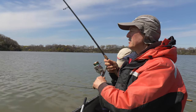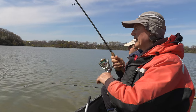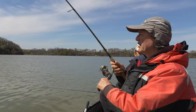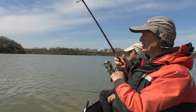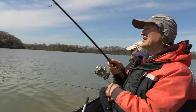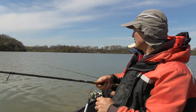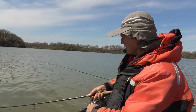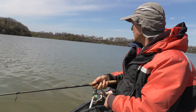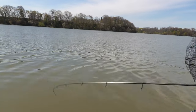Now, I should have also mentioned I'm running the size 5 bait pocket, but you could use any size. Just tailor the size of the pocket to the fish you're after. And along with that 20-pound fluorocarbon, I'm also running the new Thunder Braid, also 20-pound. So I've got 20 and 20. So I've got plenty of strong line. He's coming in. Your line is there? Uh-oh. Took a run. He took a run. But I don't know.